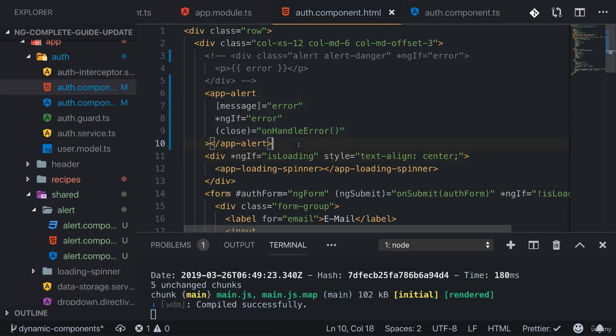Using this approach with ngIf is so much easier, and therefore really is an approach you should use when you have a scenario where you need to show some component dynamically when some condition is met. Nonetheless, let's now see how we could create that alert component entirely in code and control it from there.